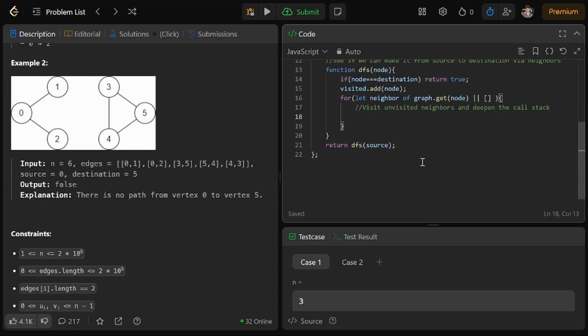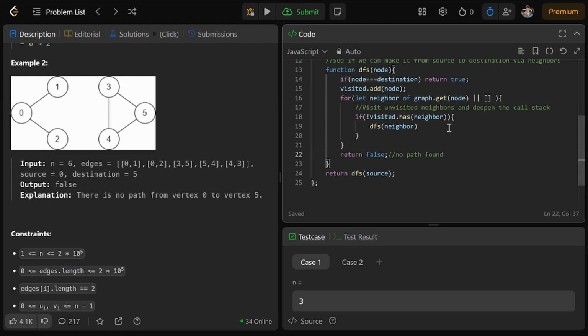And so if not visited.has neighbor, if we haven't visited it, then DFS on the neighbor. Okay, and eventually if we find the destination, we'll return true, and otherwise we can return false for no path found.